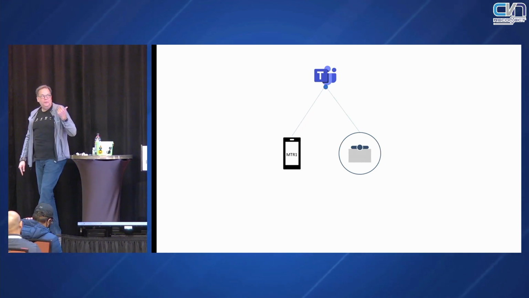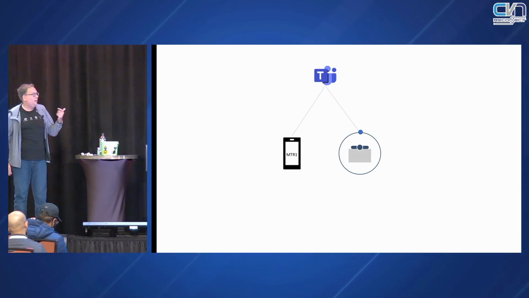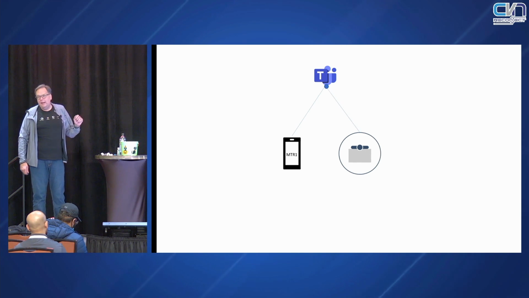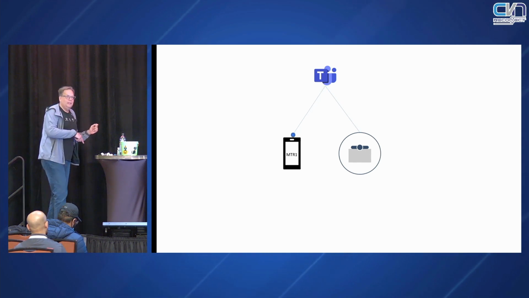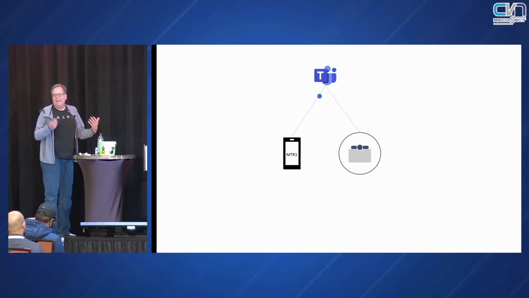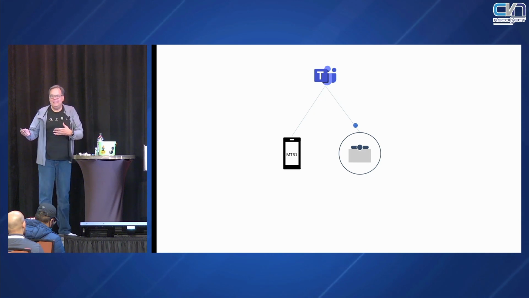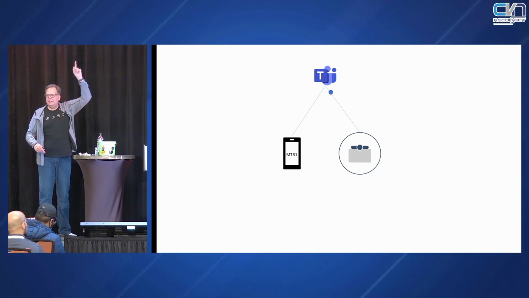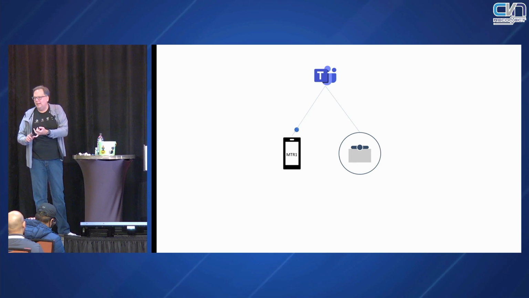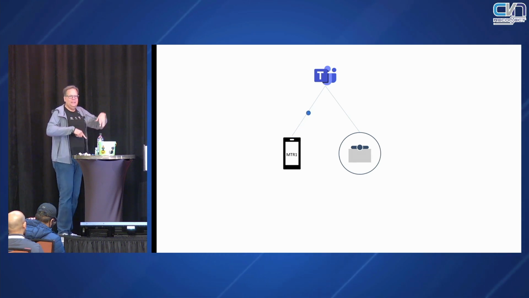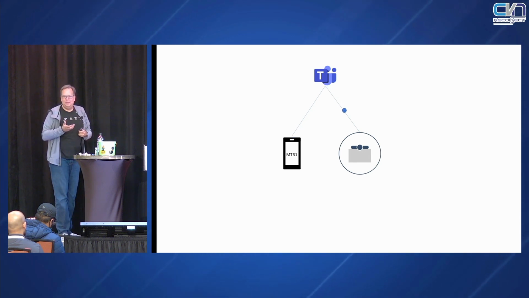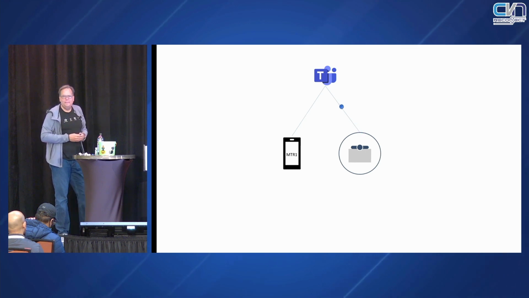So there's a few things that need to be supported here. That is, the mobile device needs internet access. Now, the cool thing about this, especially with casting, is if you're a guest, if you're not an employee, you can still cast because you just need to get to the internet. I don't need to be on your Wi-Fi. I don't need a Wi-Fi guest account. I just need to be able to see that Bluetooth beacon and connect to the internet.